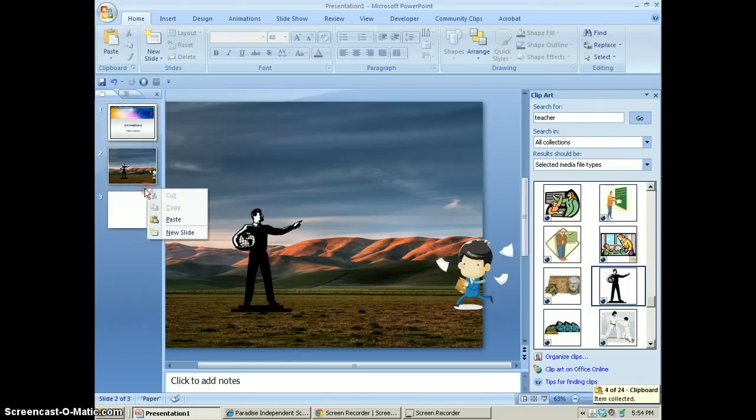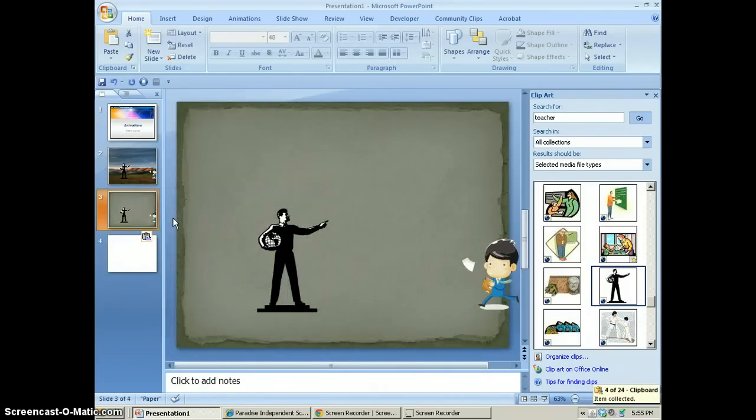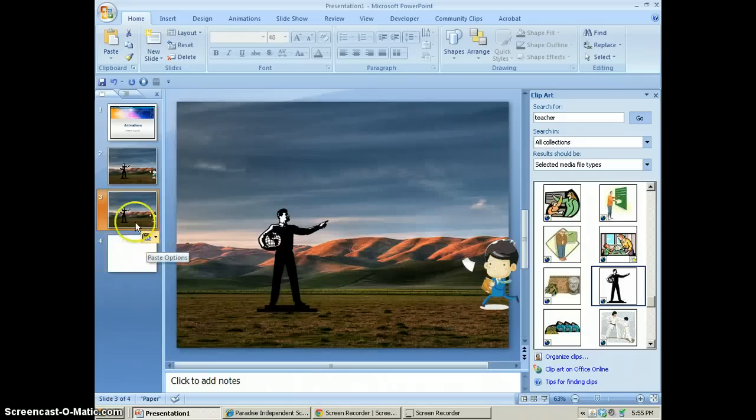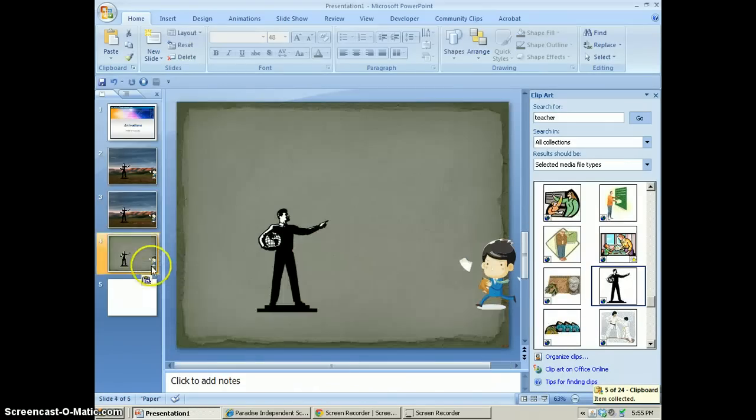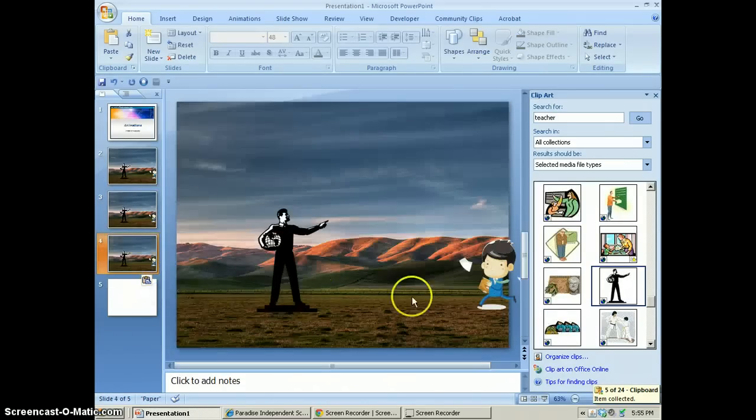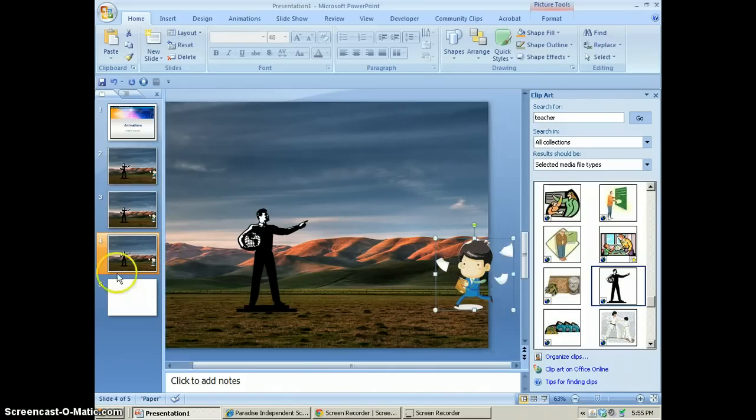And so what I might do here is then take this picture, right-click on the slide, and copy it. And then right underneath it, right-click and paste it, just like this. I want to make sure that I keep the source formatting so that all of the formats will be the same. Then I click on this guy because he's the one running in, and I move him one click. That's all I did. I moved him with my right arrow. Then I right-click and copy, right-click and paste, once again keeping source formatting, and then I click on this again and move it in one more time.